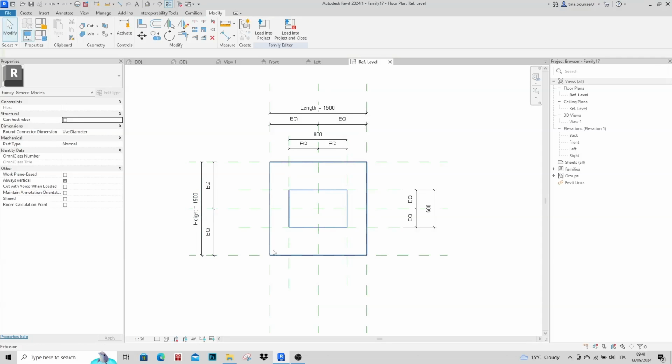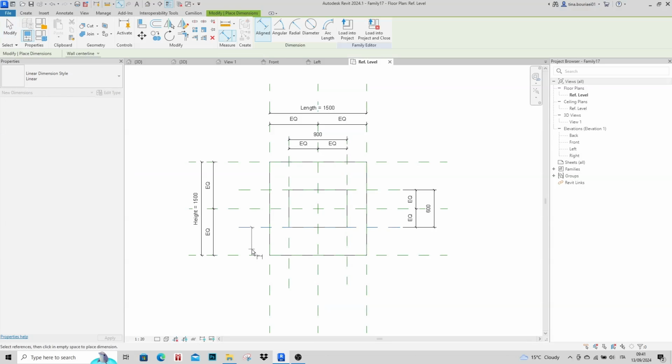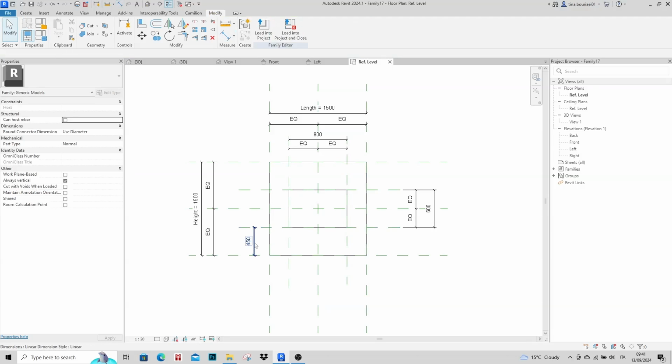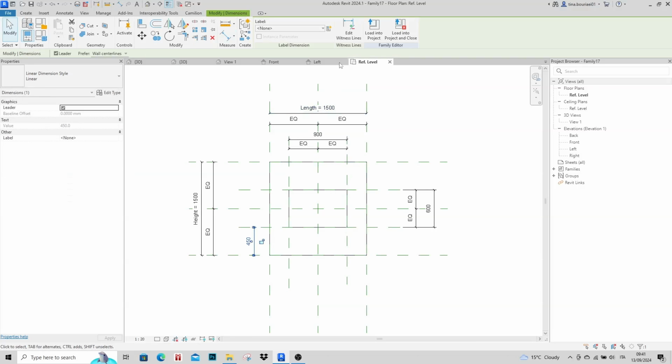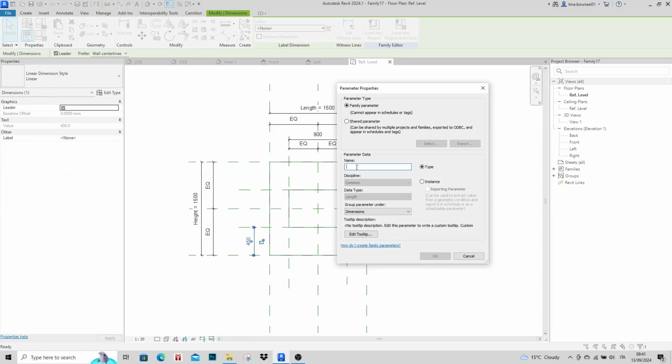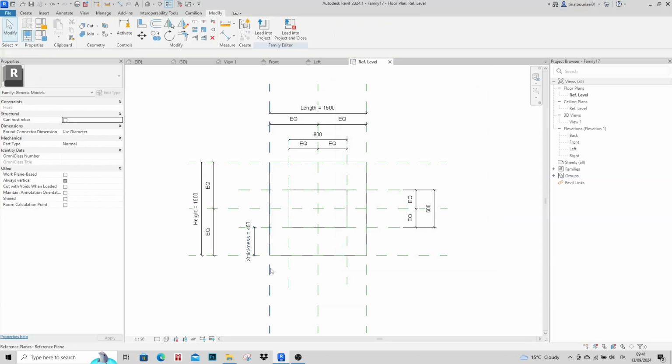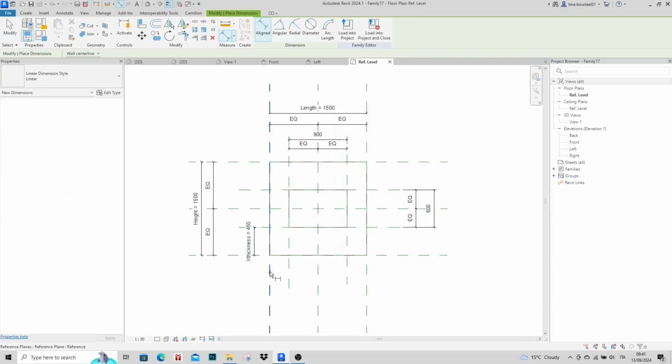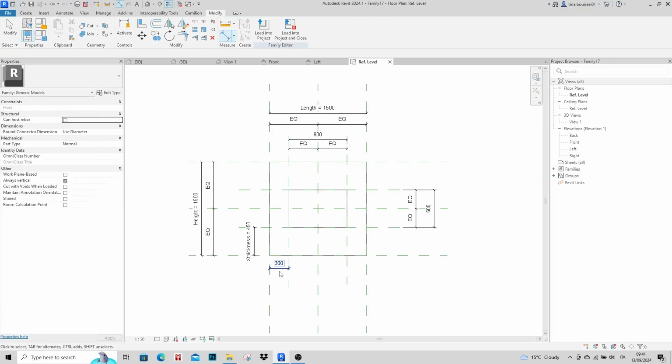And we need another parameter to control the thickness of the panel, right? The thickness, I mean, in this direction. So I'm gonna make another dimension here and name it X thickness, always as an instance parameter. And the same for this side as well.